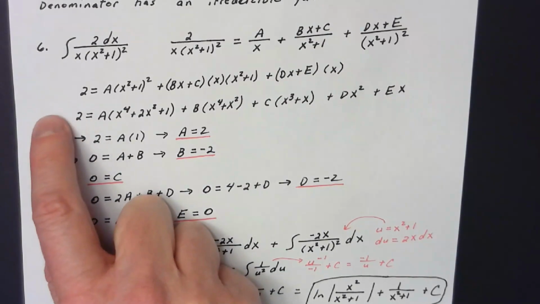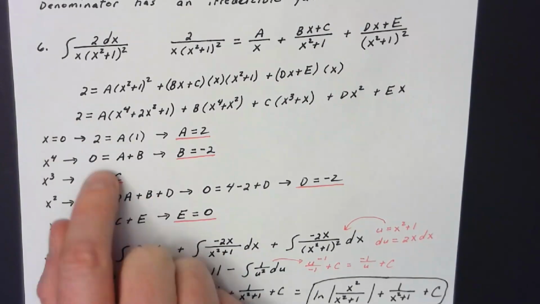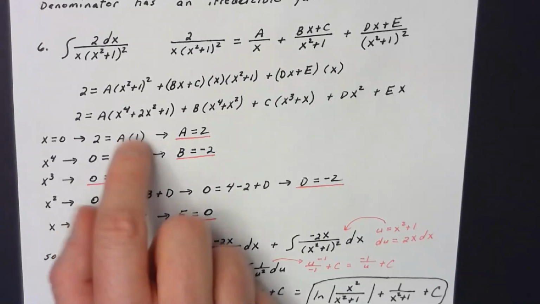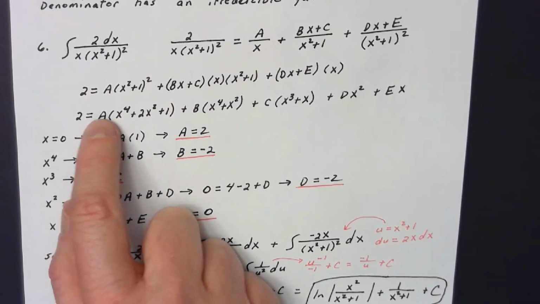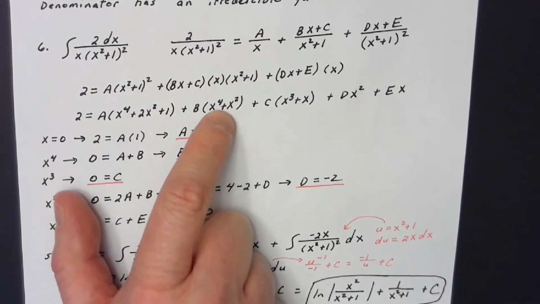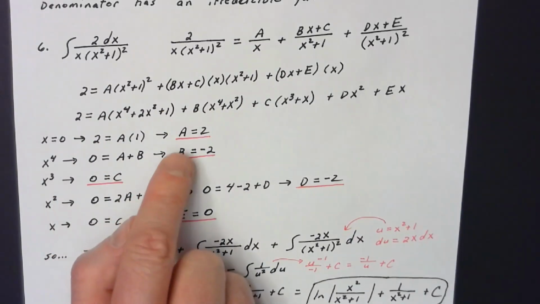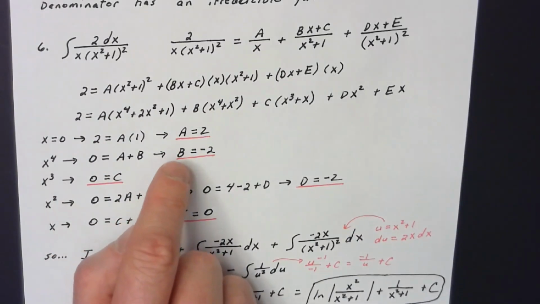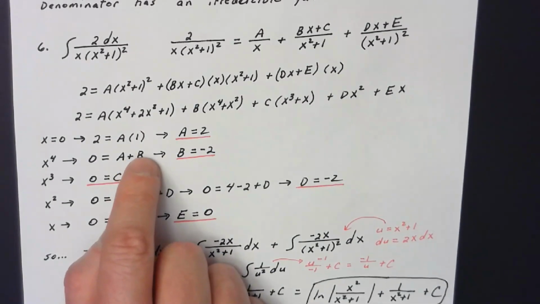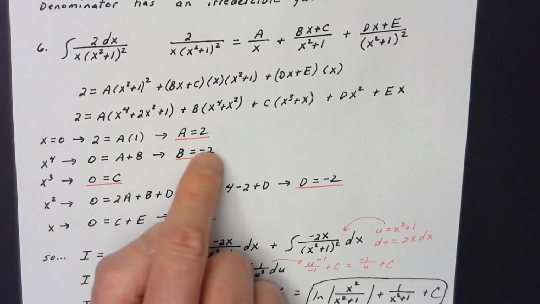Well, the coefficient of x to the fourth on the left-hand side is 0. That's where that 0 comes from. Then I look at what coefficients of x to the fourth you could possibly have on the right-hand side. You can see that it's just going to be ax to the fourth plus bx to the fourth. No other letter can be a coefficient of x to the fourth. So that tells me yet again that b is just equal to the negative of a, so b is negative 2.